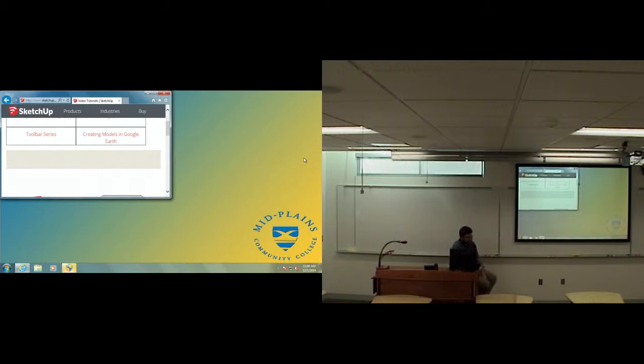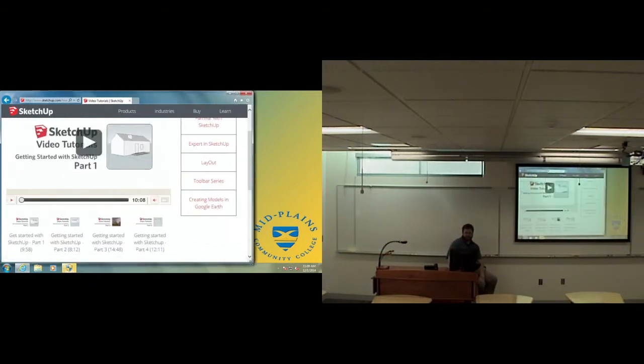Google SketchUp cannot be used on an iPad or an iPod or a smartphone or anything else. As smart and as powerful as people think those things are, they just don't even compare to a computer. So you have to have a real computer, at least a laptop. A desktop is even better. It usually has more power and more memory. But you're going to have to use a real computer for this.